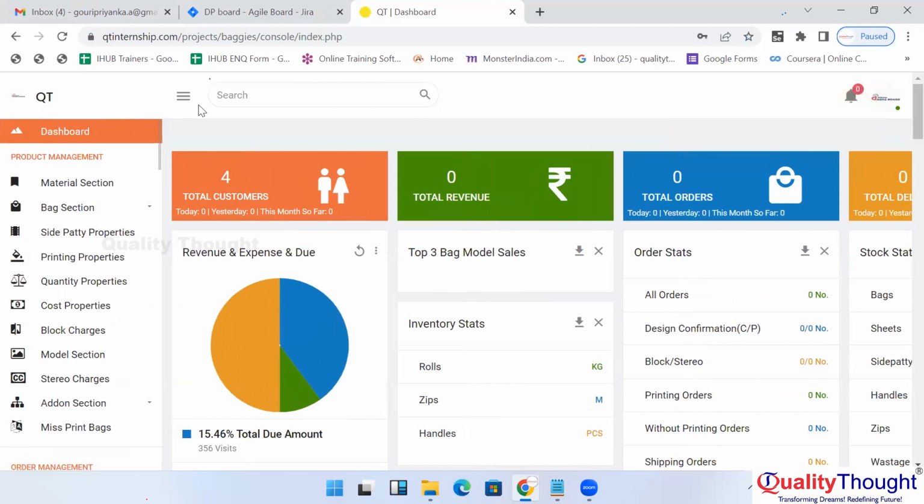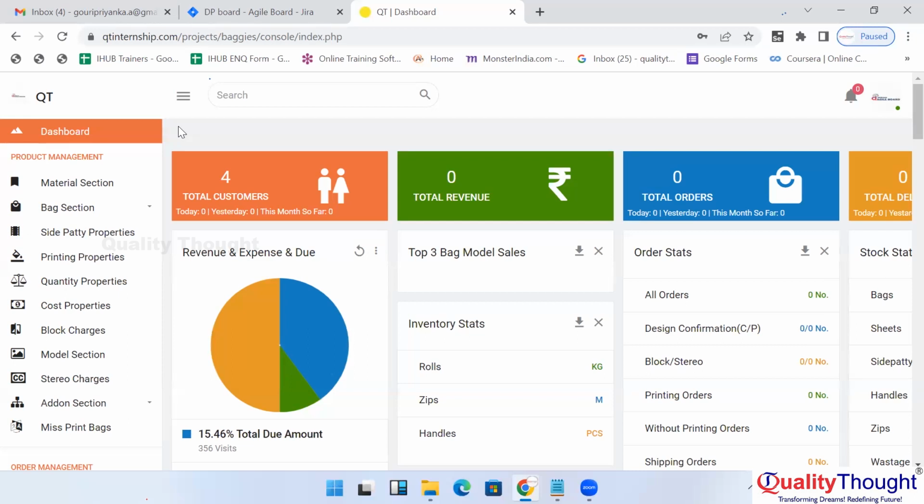It's an ERP module. I think the 183 batch knows about this Baggies application, no? Okay, so it's an ERP project. So e-commerce application means what is its functionality? Buying and selling; from that application we can buy n number of products. So where are those people getting all those products, are they manufacturing? No, right? Let's say if we are going with electronic gadgets, the manufacturing companies are there, from there they are getting all the products and they are selling via that particular platform. It may be Amazon or Flipkart or any platform, right? They are not manufacturing, they are just purchasing from somewhere and selling to us.